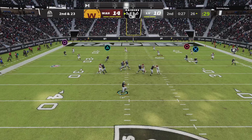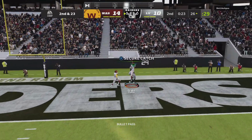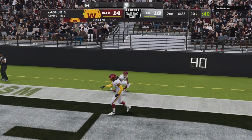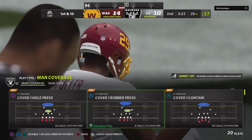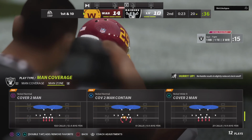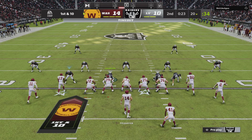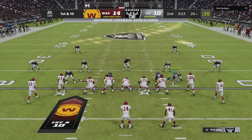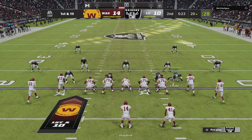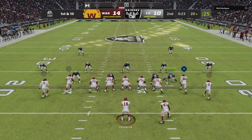Throwing on 2nd and long. Carr going to throw deep for the end zone. And it'll be intercepted. Picked by Kendall Fuller. They set themselves behind the chains, tried to get it all back in one play, and it backfired. Didn't it feel like a pitcher working his way into a 3-0 count, right? You're behind. What do your coaches always tell you? Get it back one pitch at a time. In this case, they tried to get it back right away, and it didn't work out.